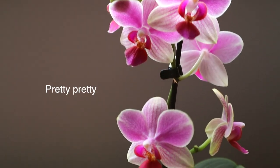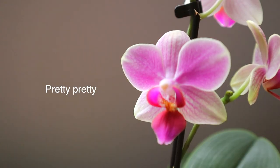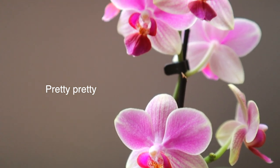Oh, this is so unrelated, but look at this pretty orchid my dad got me for Valentine's Day. It's so cute. It just sits right here on my desk so I can stare at it when I'm working, which is really nice because I like pretty flowers. Actually, I might draw these. That will be a different video.